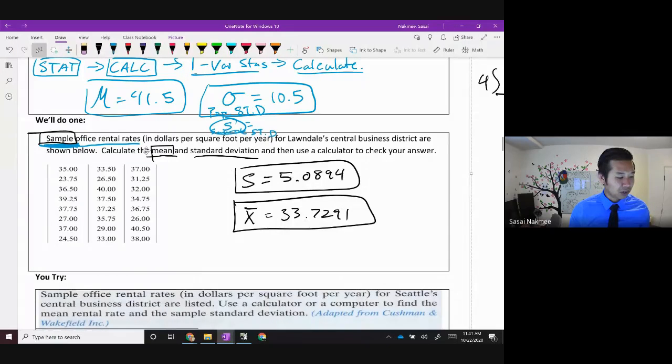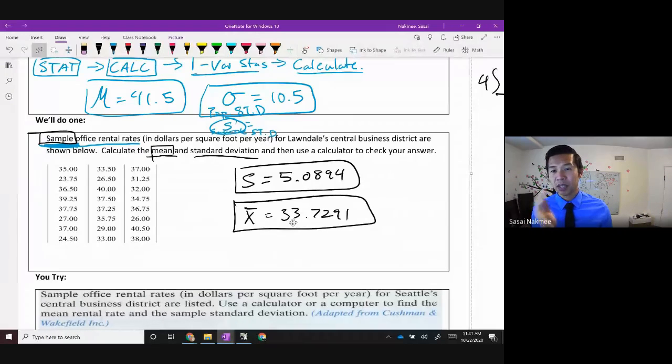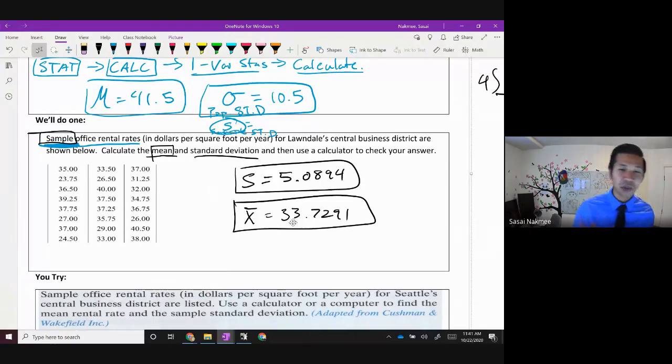$33 is the average that we have so far for all of these. So if you're looking to rent a place, you're looking to spend around $33 per square foot with a standard deviation of $5. What that means is if you find a place that is $5 cheaper than the average, so what's 33 minus 5? That's about 28. If you find a place that's $28 per square foot, that's a little cheaper than normal. If you find a place that is $23 per square foot, that's a lot cheaper than normal, right? $23 is 2 standard deviations away from the average.